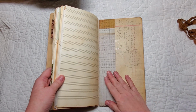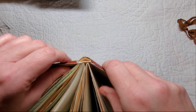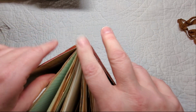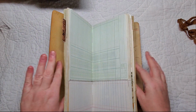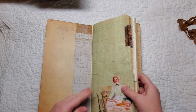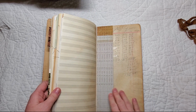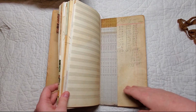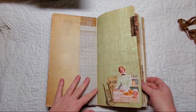But this is a curved hidden hollow back spine, and in order to put the signature in, I did need to glue in some fabric and paper, so that's why I've used this Tim Holtz paper to cover that up. I think it matches well, doesn't stand out too badly, and there's lines like you would have in a ledger, so I'm happy with that.